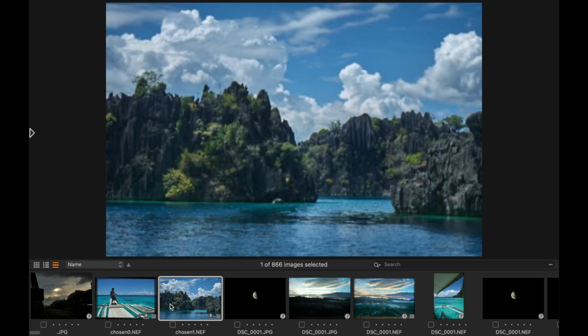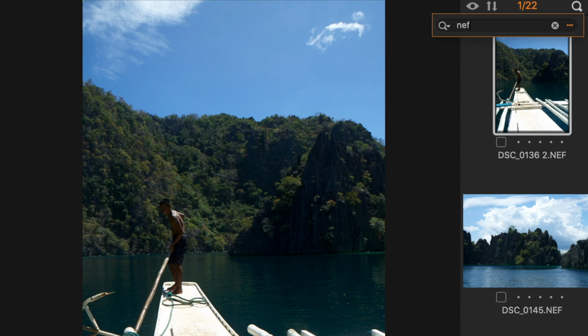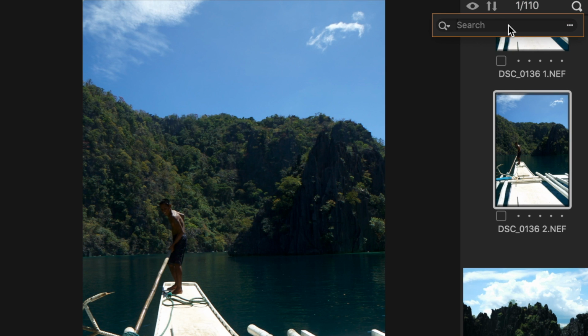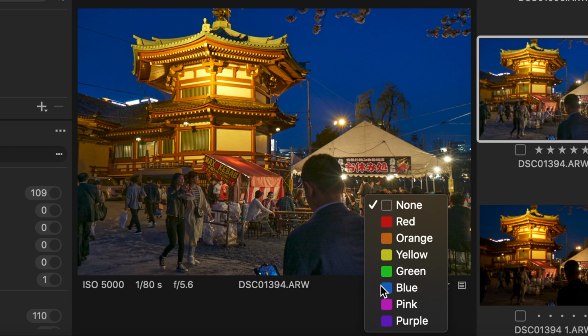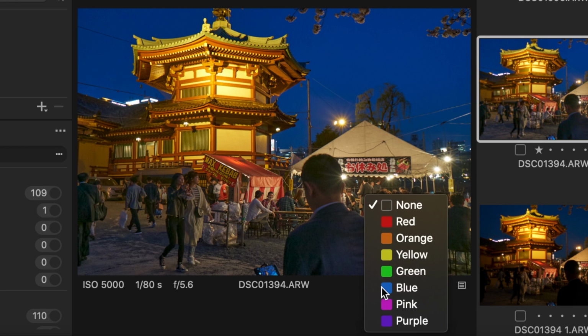In terms of searching for photos, it is feature-filled. CaptureOne supports searching by file name or any other camera metadata you can think of. Multiple criteria is also supported. You can also rate, tag, sort, or filter your photos. In short, CaptureOne's photo browser gives an A+ experience, which makes it stand out among the crowd.